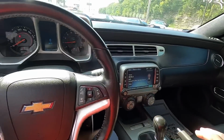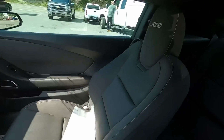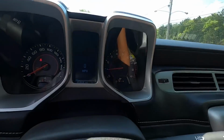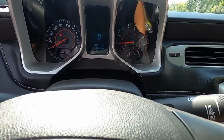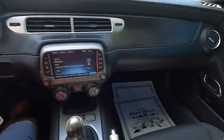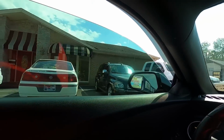And of course, what we're going to do is take this down the road, point out any kind of flaws so you know what you're getting. We don't do any kind of work to these, but everything on this one seems to work pretty good. You got wipers, the radio kicks on. You got freezing cold AC. You tap the traction button, turn the traction off and on. Turns it in competitive mode. Pretty sweet ride. Windows nice and clean.